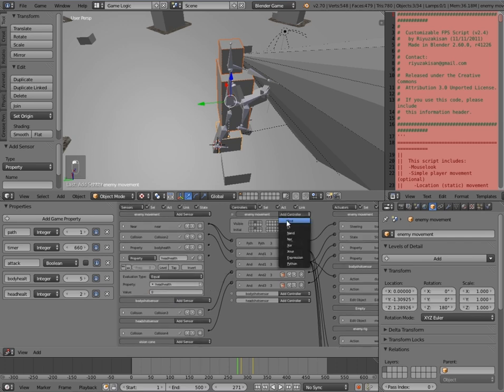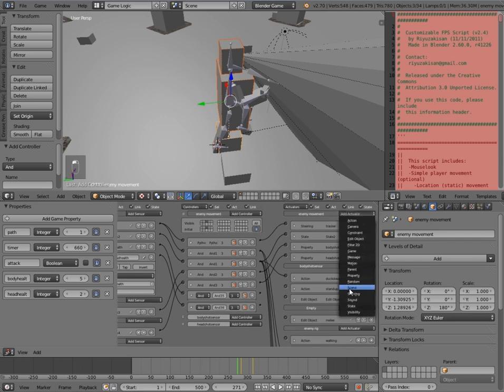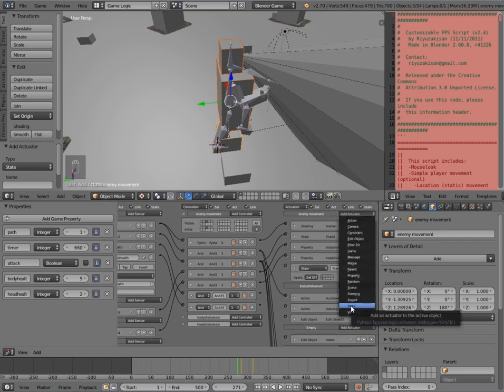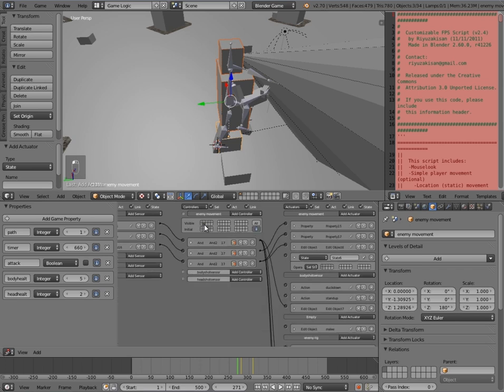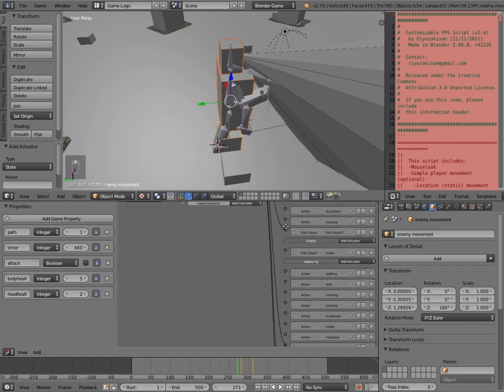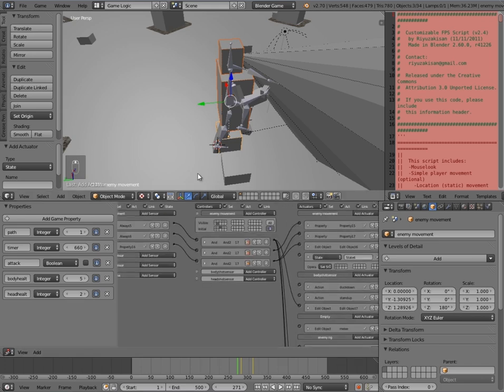Then we're going to add two AND controllers, a separate one for each because they're setting separate states. Then on the enemy movement, add two state actuators. This first one is going to set it to, I think it's our body shot, which is 7 or 17, so we'll check it, scroll down, yep, body shot, so that one's fine.